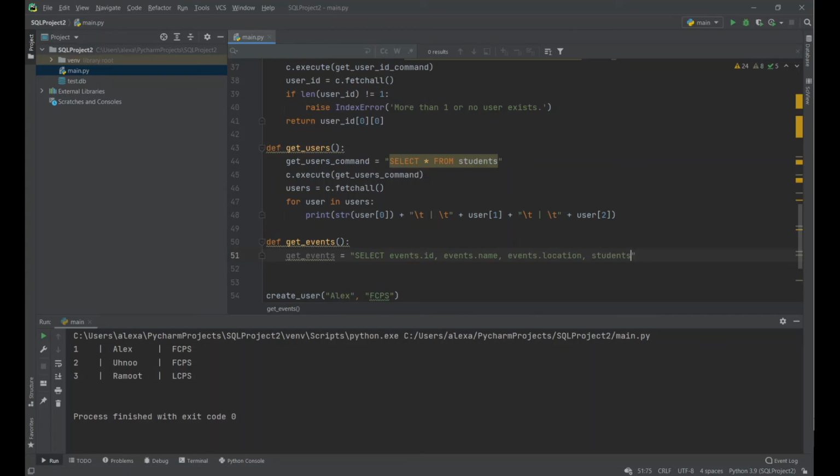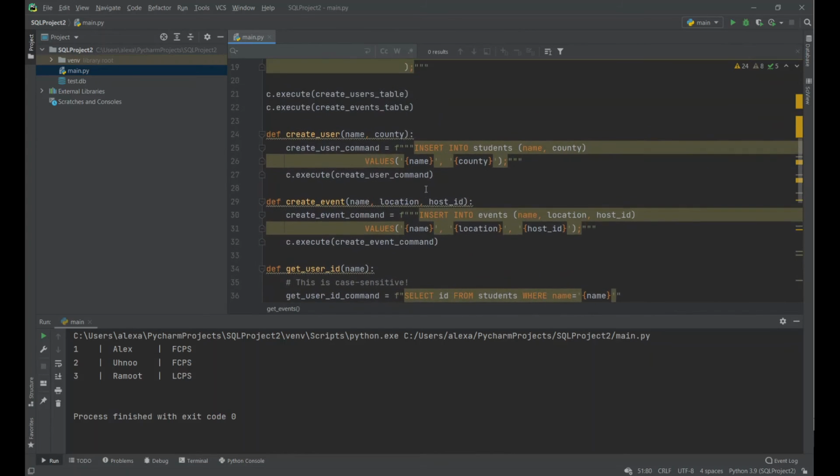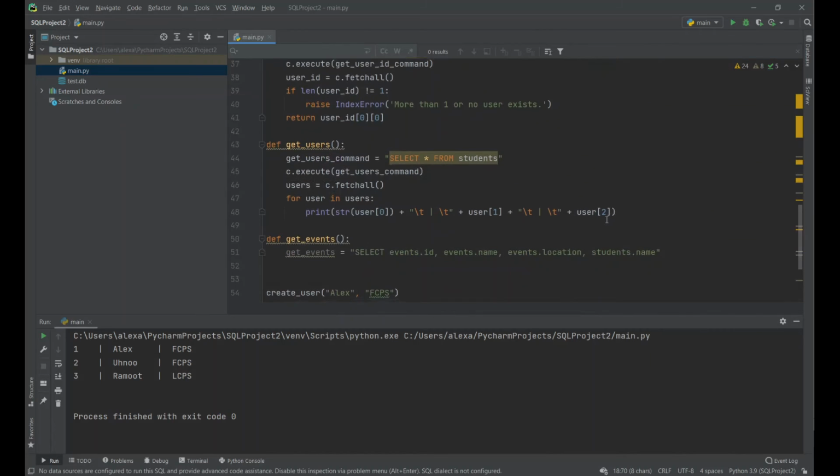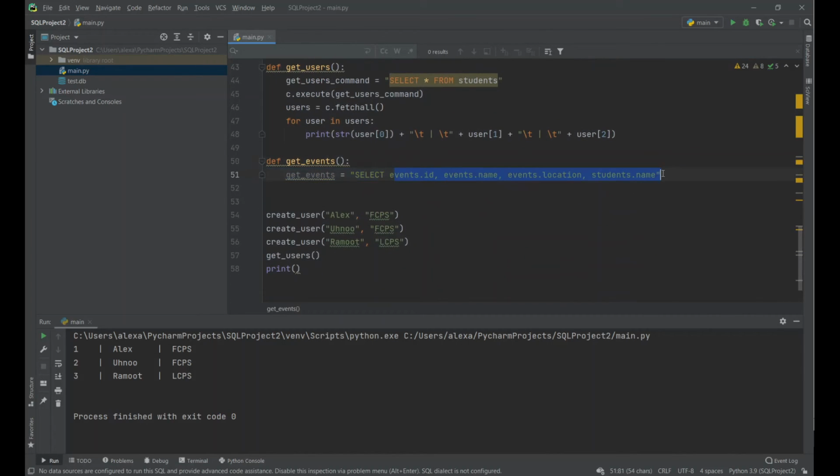And if you remember from last lecture, we're going to be joining our tables so that we can get the name of the host that's actually running it. Because remember, we have this foreign key pointing to, here, the host ID from the students table. So the 4 elements we want to select are the event ID, name, location, and the name of the student. The syntax is very similar to last time, so let me know if you do not recognize it and need help. And I'm going to make this 3-line because it's not going to be long enough.